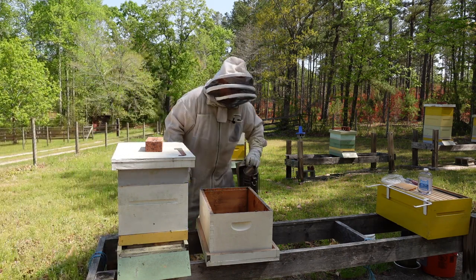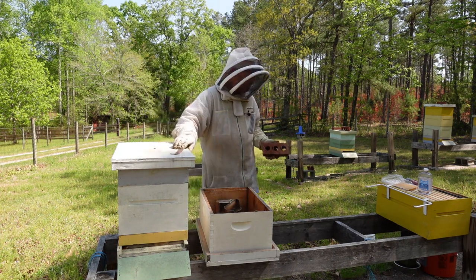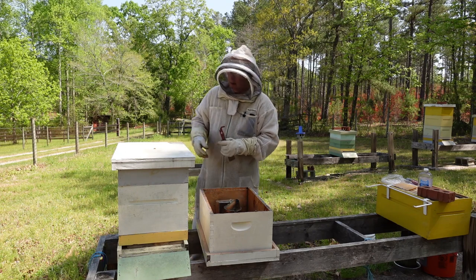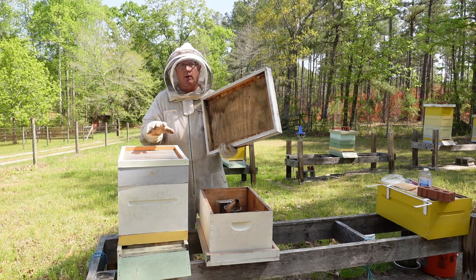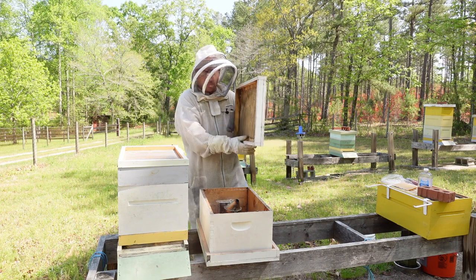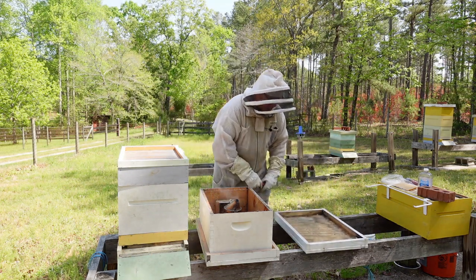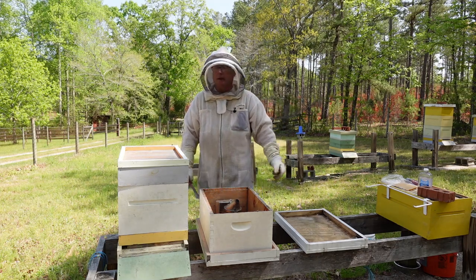Next thing I'm going to do is I've got a full red brick that I use for marking if I've seen the queen or eggs. I'm going to simply remove my hive top. If you didn't have a high top feeder on it, you would then crack this open and smoke it. In this case, I have a Miller high top feeder on there. I like to look underneath this hive top just to see, because that's typically where wax moths like to hang out.